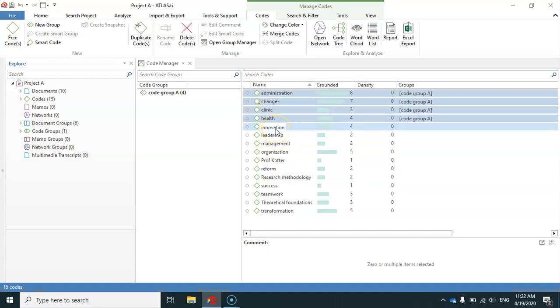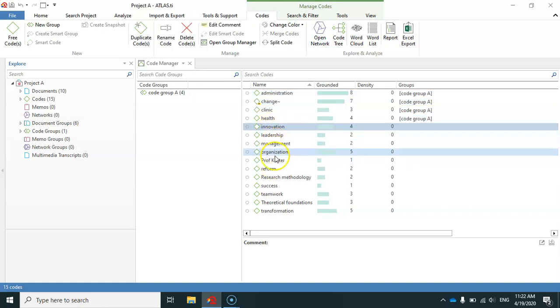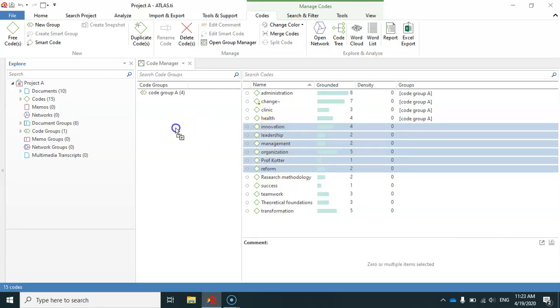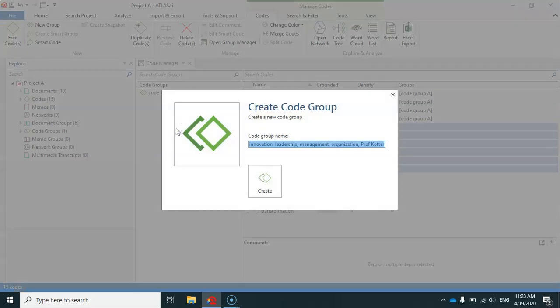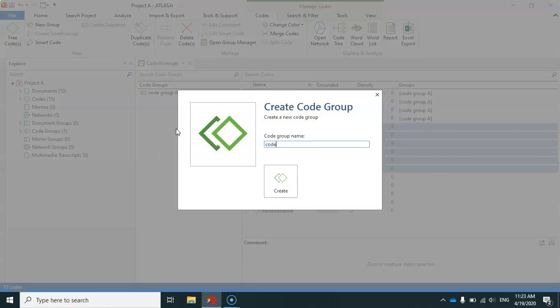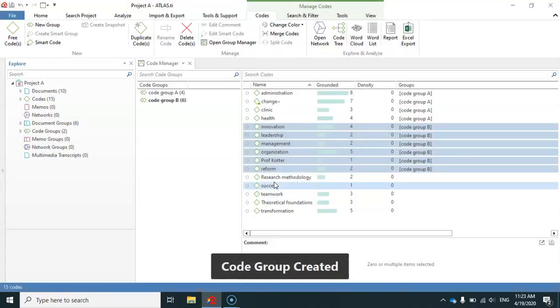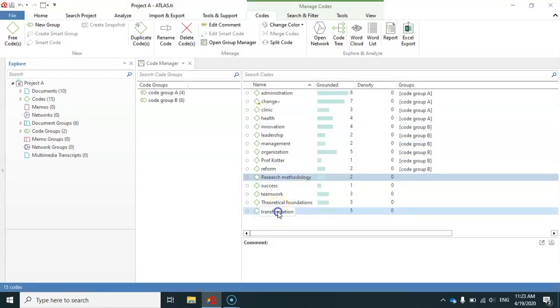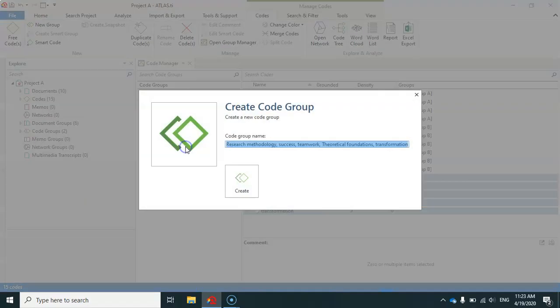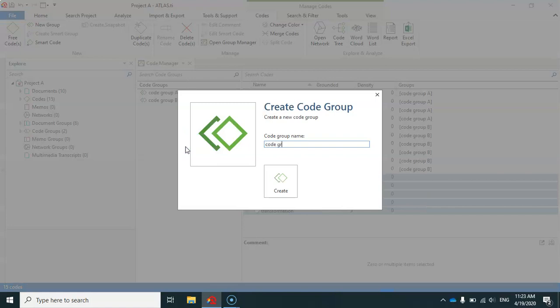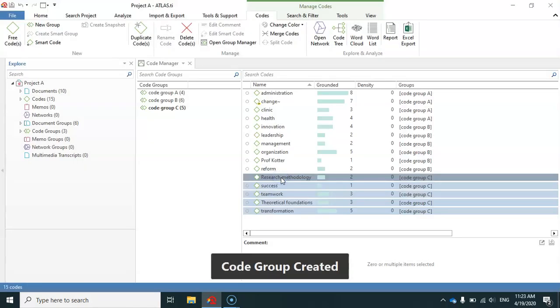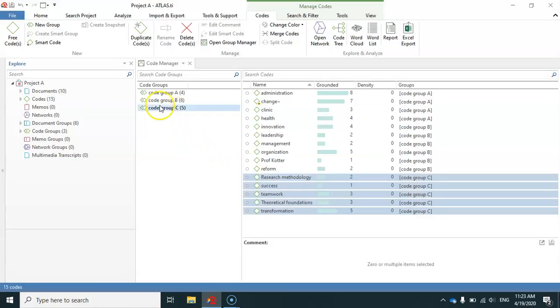Let me create 2 more code groups. From here, I select from here to here, and then drag and drop them to that panel. Code group B, and then these codes, code group C. So I have created 3 code groups.